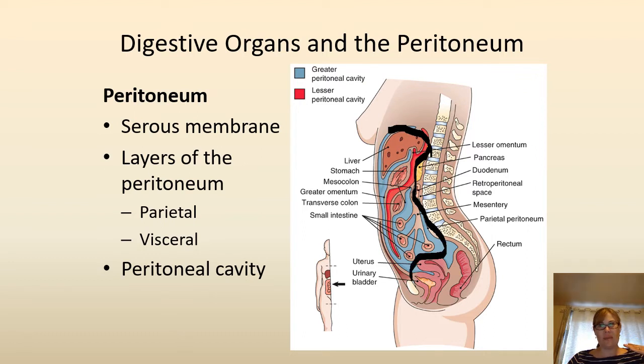The area behind the peritoneum is known as, not the spinal cord, not the spine, but the area behind it is known as retroperitoneal. And so some sections of the digestive system are considered to be behind this, like the kidneys are behind this, the pancreas is behind this. Those are known as retroperitoneal. Part of the bladder is, so when we're talking about the peritoneal cavity, we're kind of talking about this whole area in here.